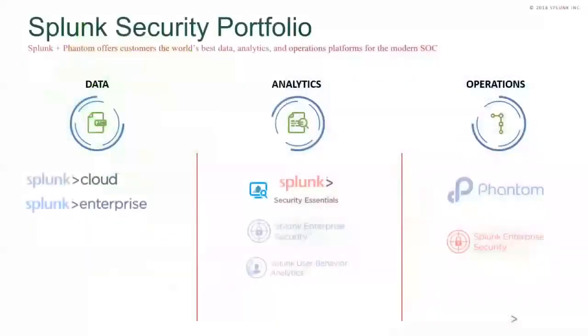Okay, so let me go ahead. This is the Splunk security portfolio. First is the data layer, where Splunk Cloud is a SaaS kind of service they provide.